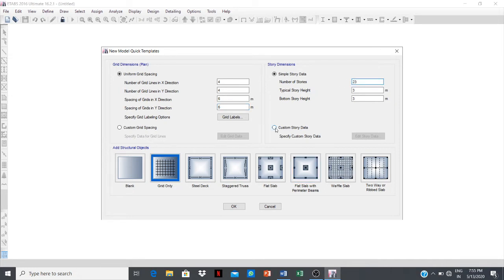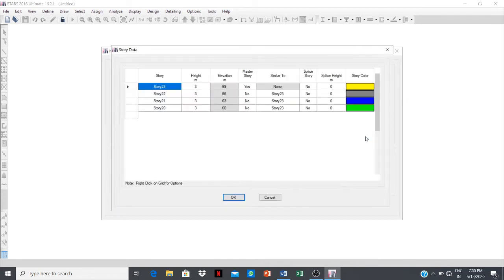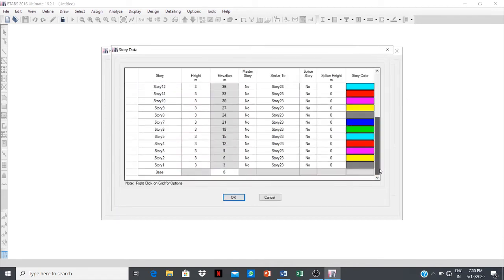Typical height, custom story data, edit story data. Story number 8, master story. Story number 14, again master story.